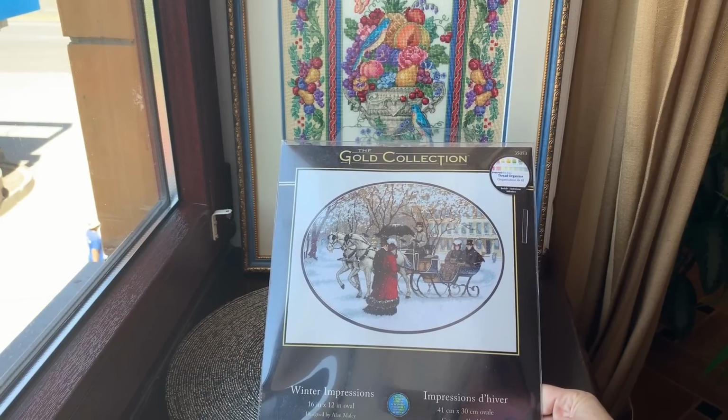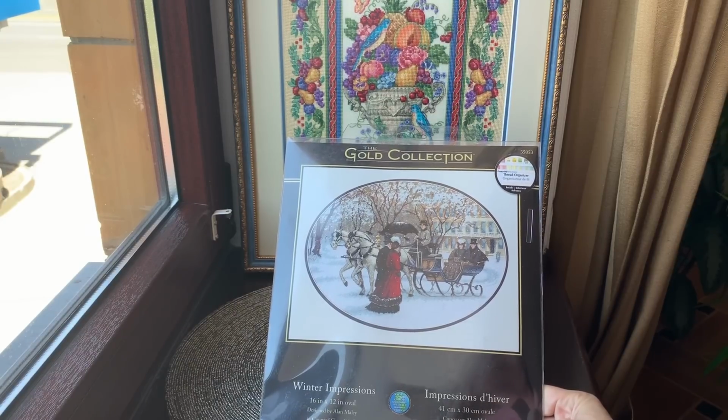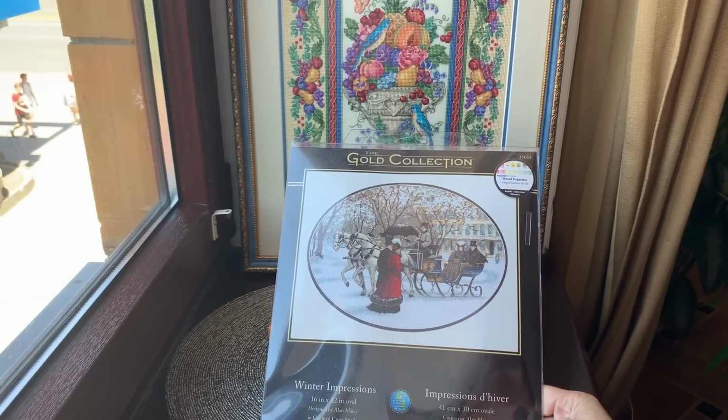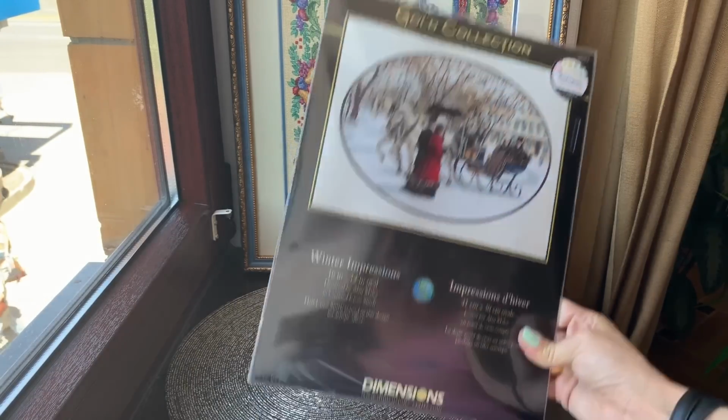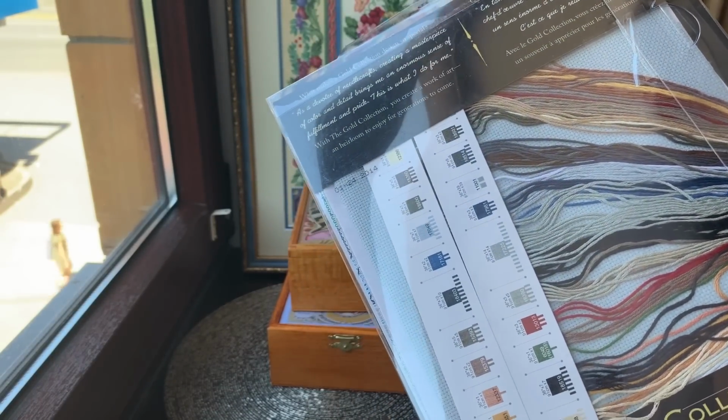There was many times I stitched on the Russian floss tube, and I still like it. I still love it. This is 16 count gray Aida.